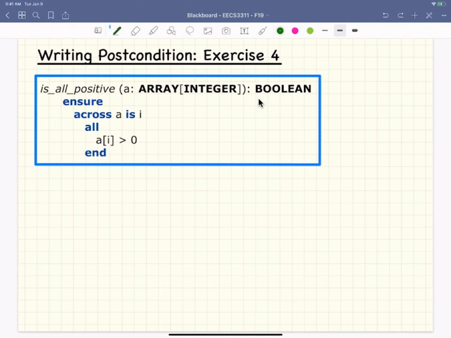Let me first of all understand abstractly what the problem is. When you say across A as I, what's I? Is I an integer index or an integer element? However, you're using the element as an index. You have contradicting purposes. That's a problem. Jordan, you want to give us one example?